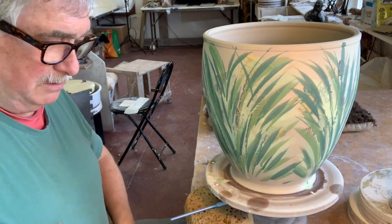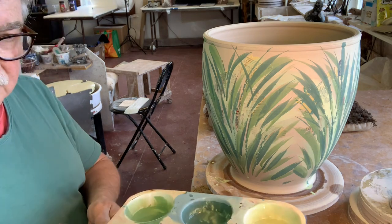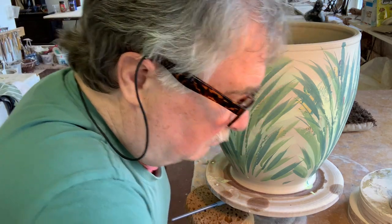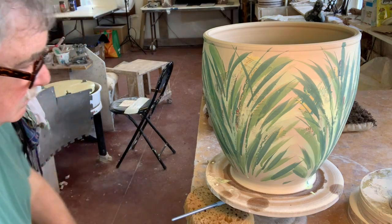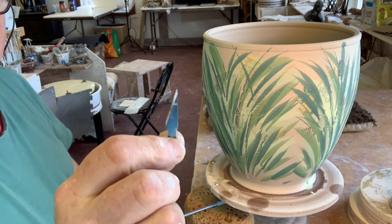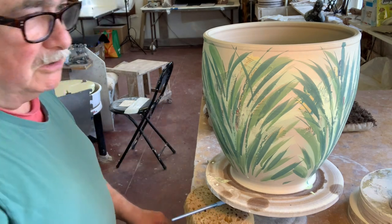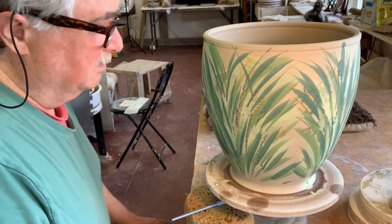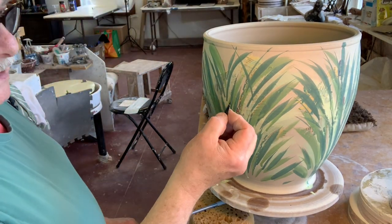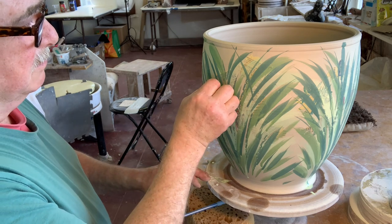Okay, that's a round of... So we're done with the greens, so let's move this out of the way. Alright, I'm going to get a knife, a little pinpoint, to take these off. I use an X-Acto blade, which I never lose, because I don't want that getting found in my clay while I'm throwing on the wheel. So be aware, these are very dangerous in a pottery studio. So I always know where I put it.